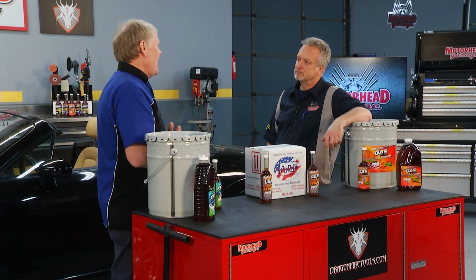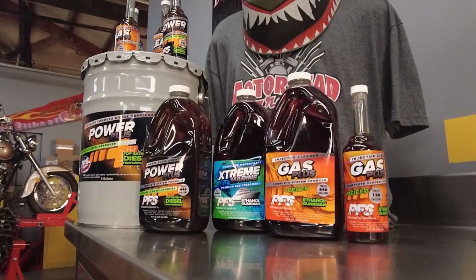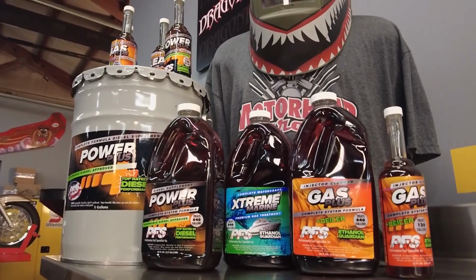And you being in the race industry, what's one of the problems you have with hot fuel? It doesn't burn well. You got it. Performance is way down. Exactly right. So now we've got hot fuel returning, which means we've got more carbon buildup in our cylinders. So we've got to keep it clean 100% of the time. Who can afford to run with an engine that's not at its very best?